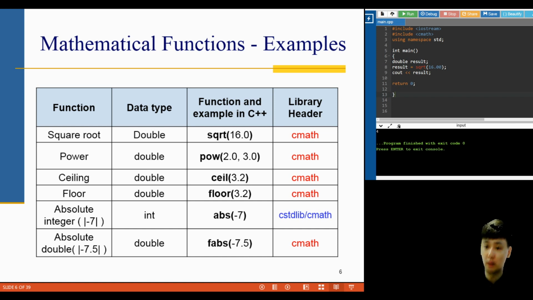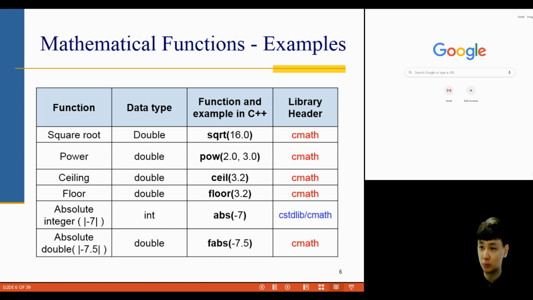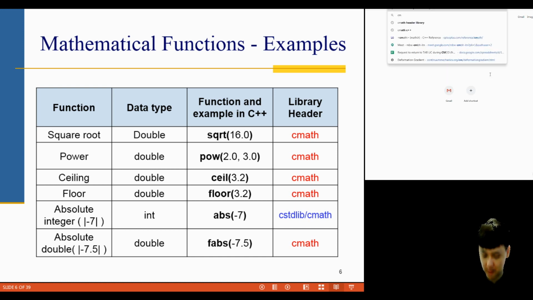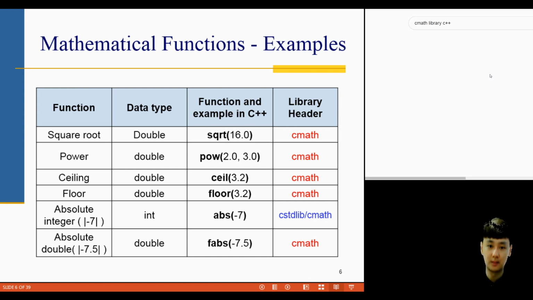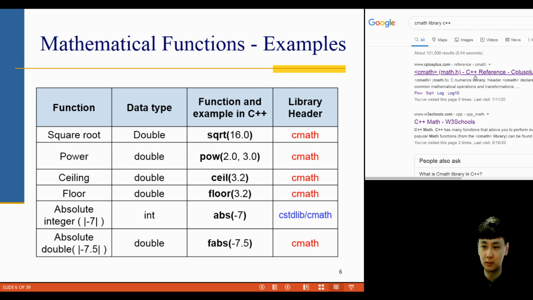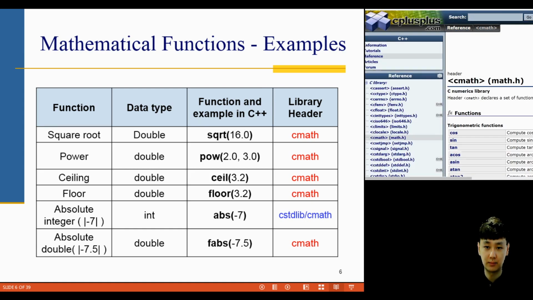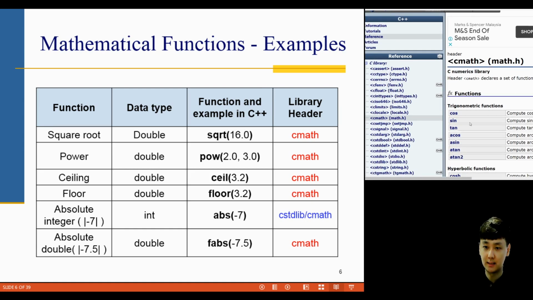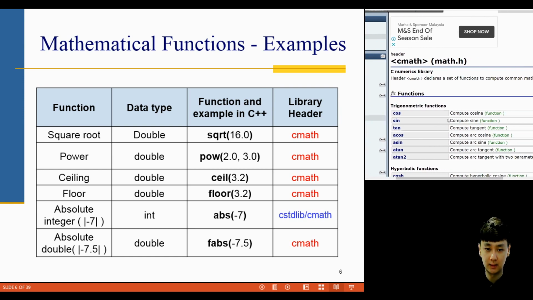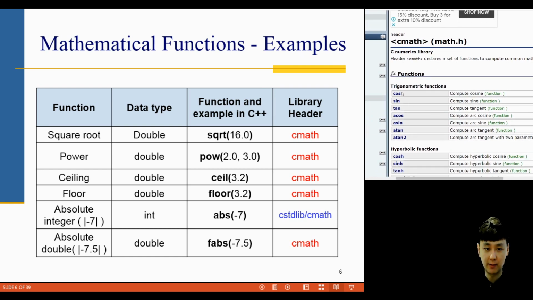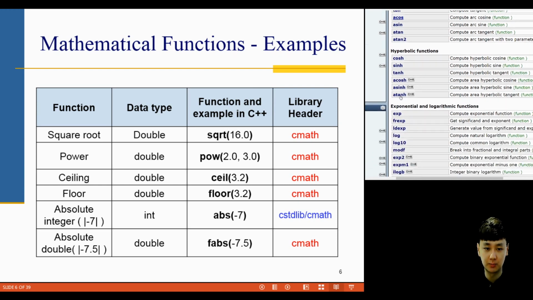So how do we know what arguments we should put, or what they mean? You can refer to this. You may go to Google and type the cmath library. You can go to the first website, cplusplus. Under this cmath, you will be able to see all these predefined functions, cosine, tangent.